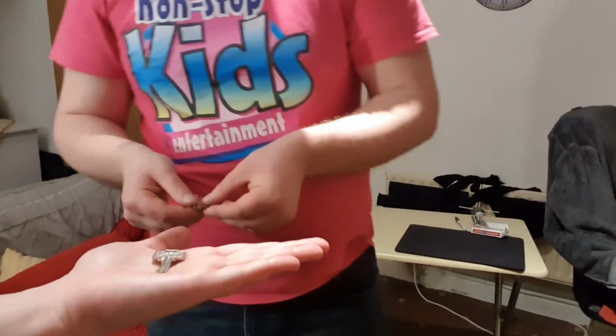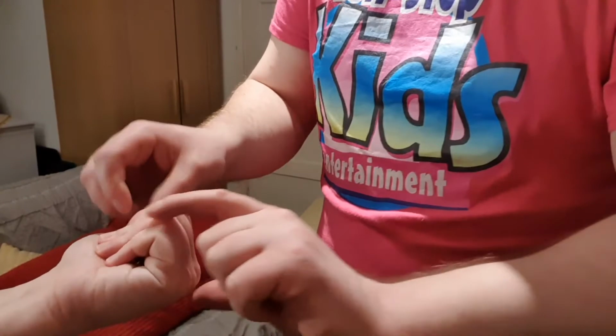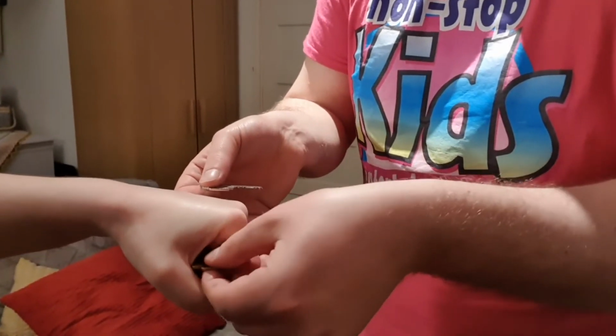Open your hand up. Perfect. I'm going to take these two keys, the brass key, the silver key. I'm going to put those in there. Close your hand around them for me, please. Perfect. Turn your hand over. Now I'm just going to reach in and take out the top key, I think. If I can find it. There it is. Yeah, top key here. Just a little bit like that, okay?